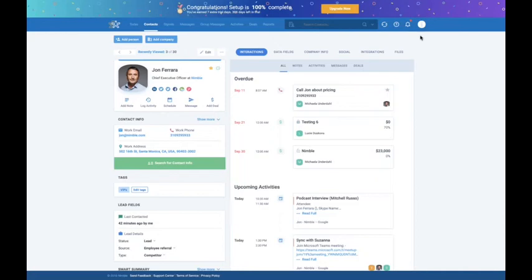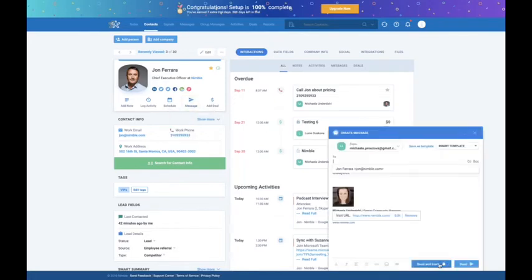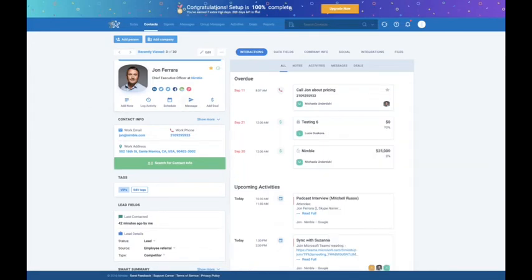Once you have connected your email account to Nimble, we will be able to track the messages. So it really doesn't matter if you send it from Nimble or if you continue to use Outlook in Outlook or Gmail in Gmail. The only time it matters is if you currently don't have email tracking, if you're not an Office 365 user that has included email tracking, then you might benefit from using the email client inside of Nimble, because we give you the option to track the message and then give you the insights on the clicks and opens. If you're a Gmail user, this option is available within G Suite, and I'll also show you what it looks like.